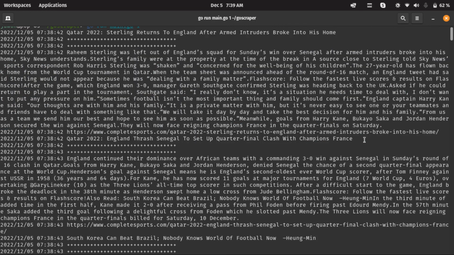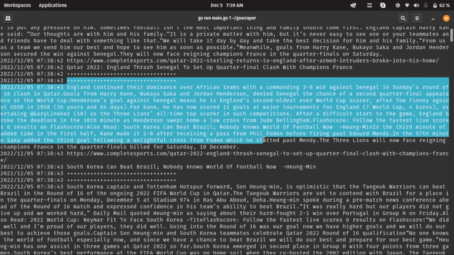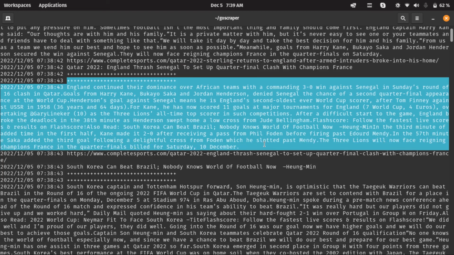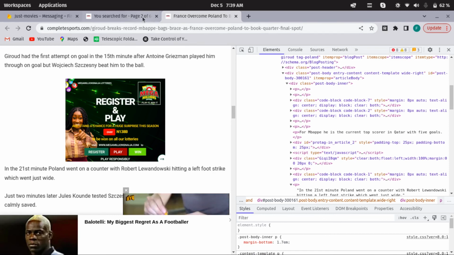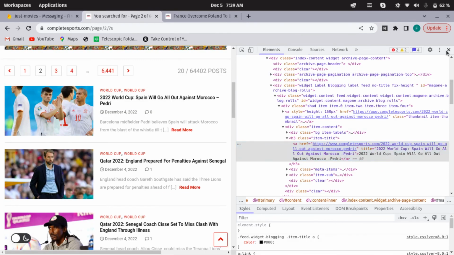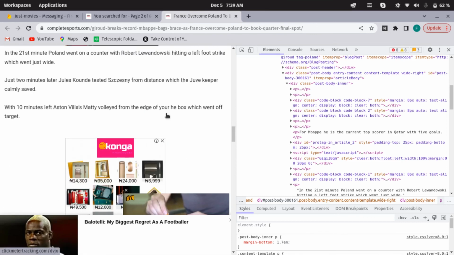Okay, then come here again. Look at this title as well. This is the title of this news. This is the details of all the news. So guys, we've been able to extract this. Let's go back to that website now and check for ourselves. Okay, so let me close this here. Here, this is the news. All right, and then we've been able to extract the title. Having extracted the title as well, we've been able to do the same thing. We'll be able to extract the news details here.